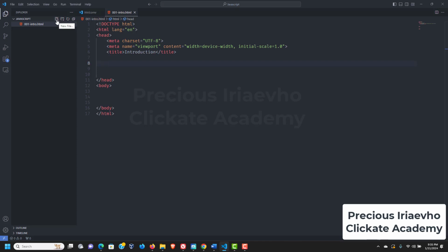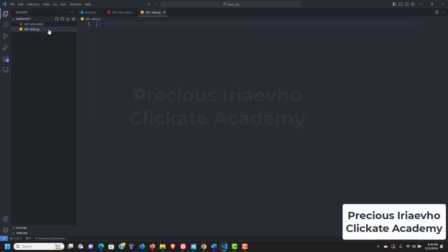Then the next thing we will do is to create another file, and let's call this intro.js. Take note of the extension JS, okay? I'm also going to add 001 to it. 001 intro.js, so they are always together. Now, let's paste our alerts file here. But now, when you are in your JS file, you don't use scripts anymore. So I'm going to remove scripts, okay? So what we have here is just alerts.